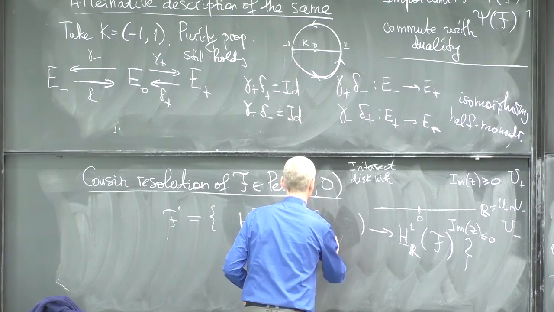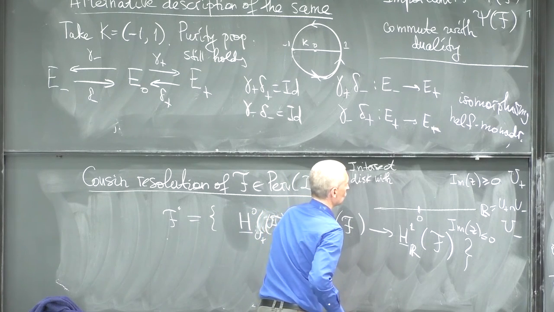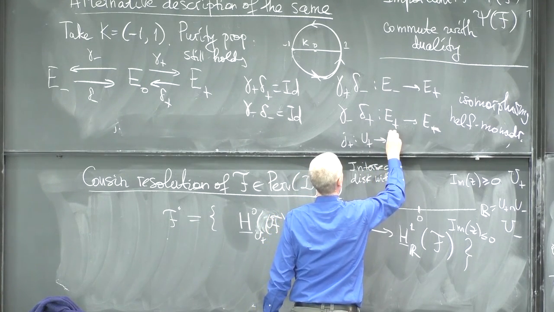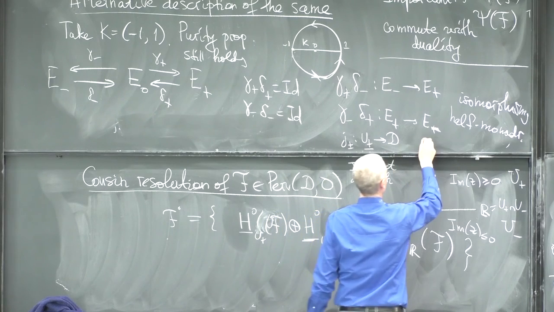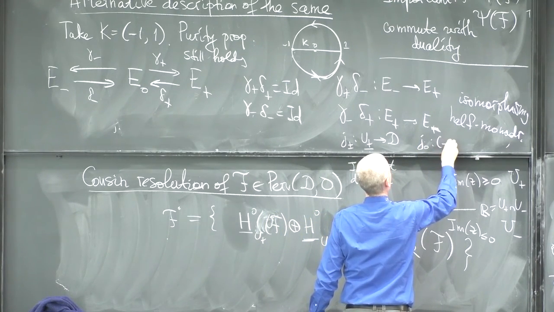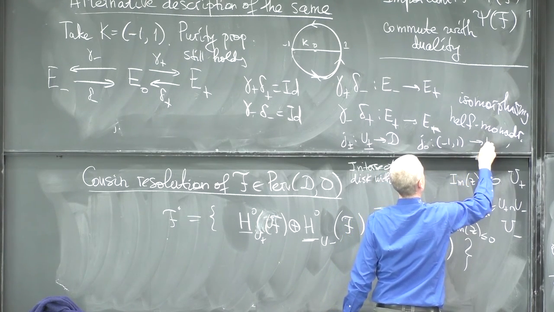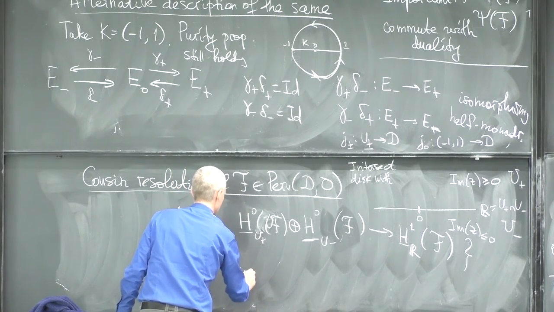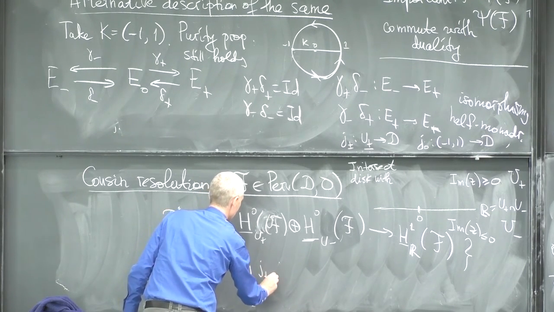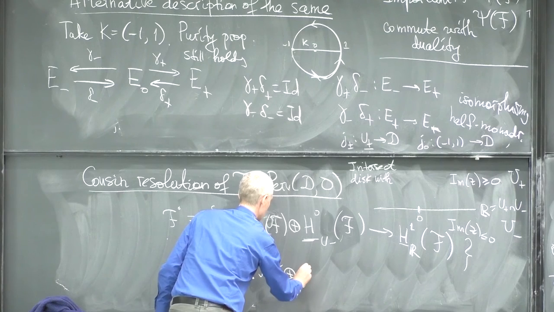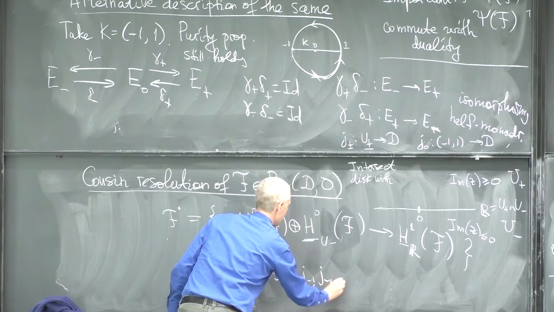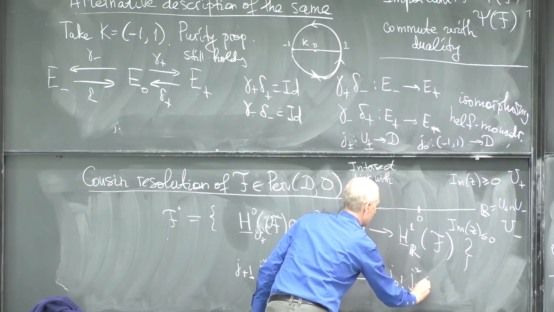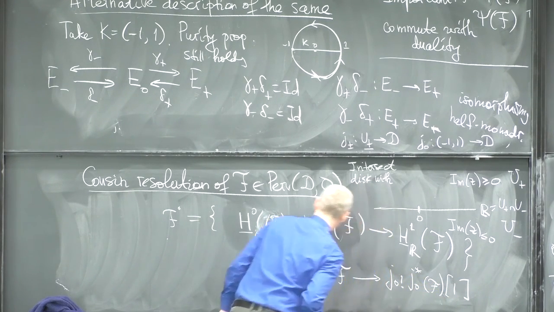Support would be, yes, in U minus of F. So more precisely, we should consider the embedding. So J plus is the embedding from U plus to D plus minus, and J zero is the embedding from minus one, one to D. So then algebraically we have J plus factorial J plus star F plus J minus factorial J minus star F mapping to J0 factorial J0 star F shifted by 1. So this is the canonical map.